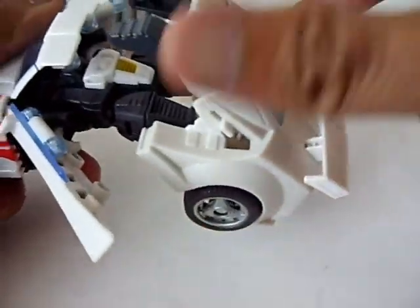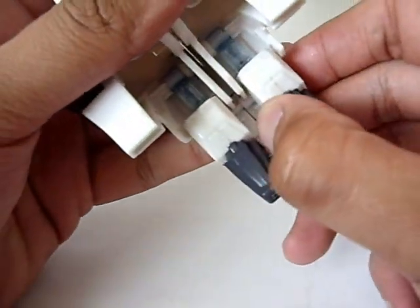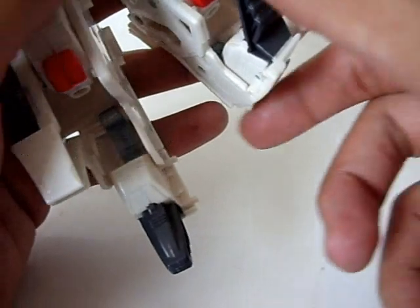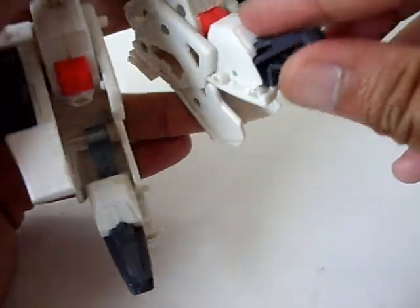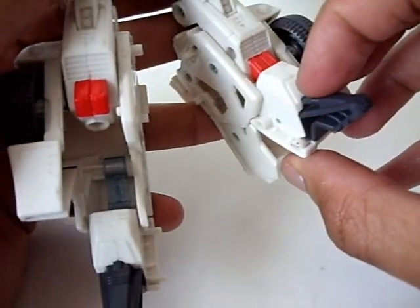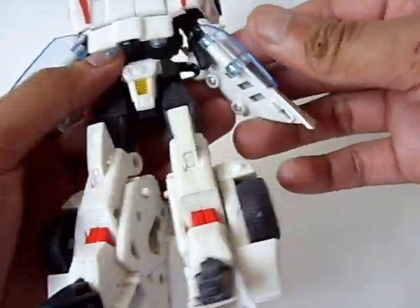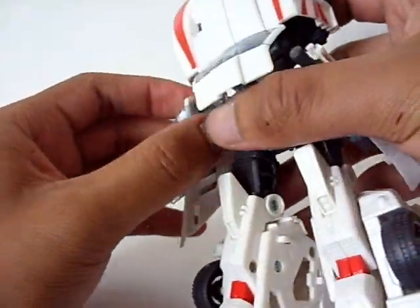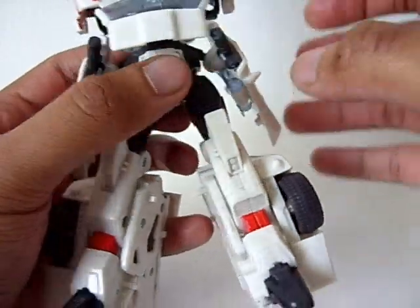Next you flip out the legs G1-style, bring them all the way down, and fold them out — quite a simple transformation. Then you take these feet, flip them down, get clearance of the panels so they don't knock against each other, flip the feet up, then flip them back down. They don't lock in there but the way the feet form it's very secure. These panels actually become side skirts — flip out the sword handles, flip in the clear blue plastic for the windshields, and you have a side skirt. It's very reminiscent of Masterpiece Starscream or Alternators Starscream.